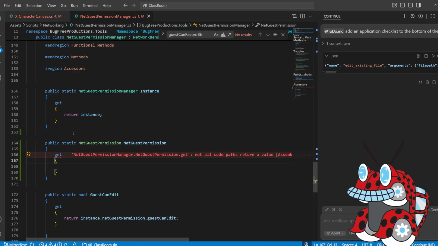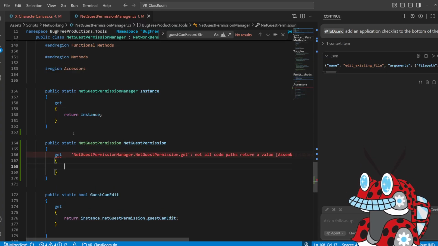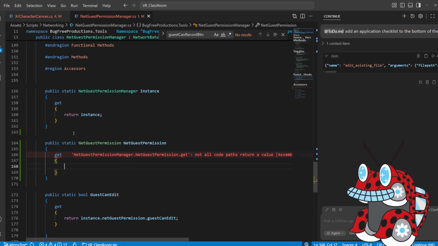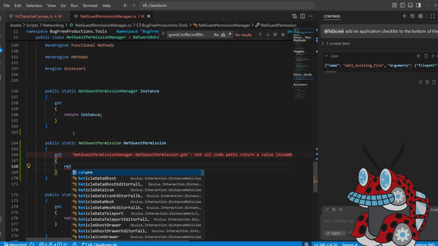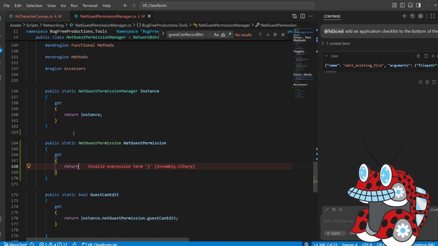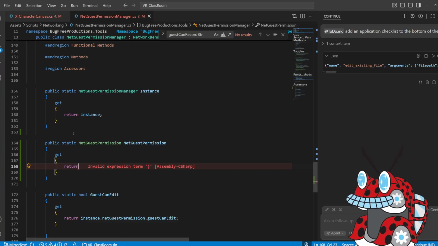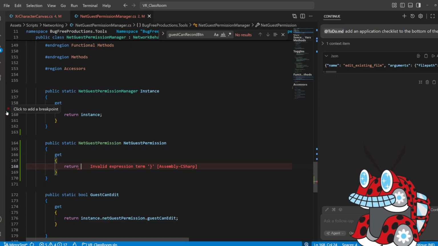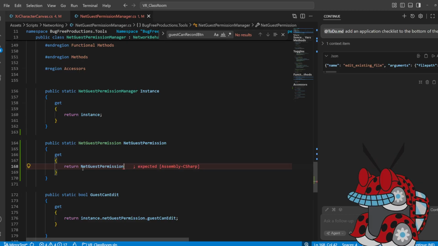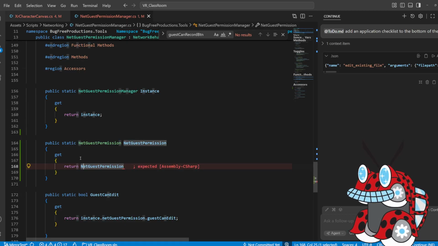I hate when it leaves the bracket on the same line. And then we're going to go ahead and remove or not remove, we're going to return. We're going to go ahead and return, and we're going to pop in some network guest permission. Should be that with just the lowercase n.